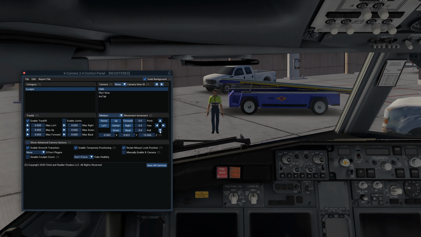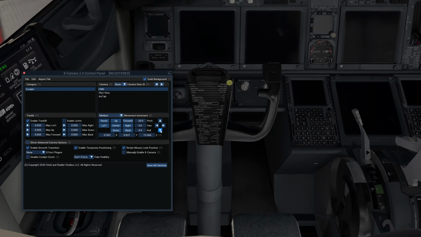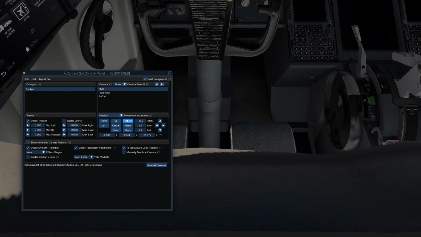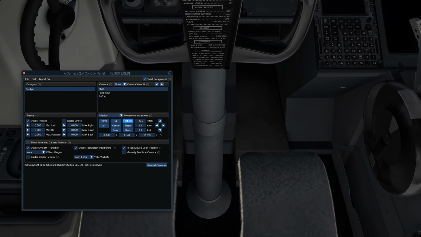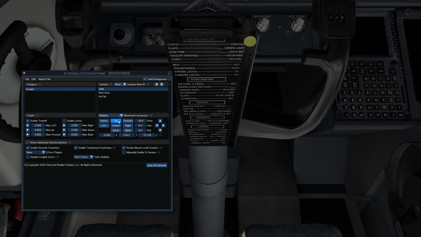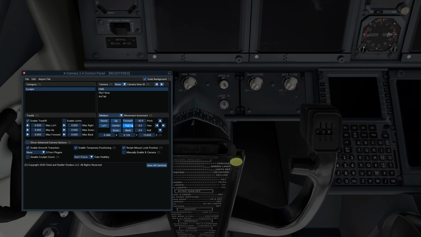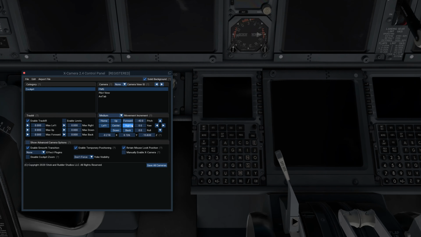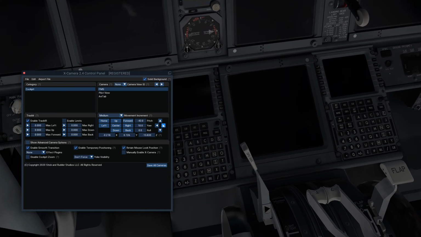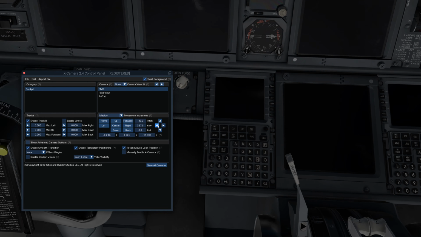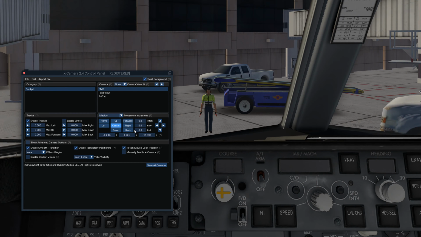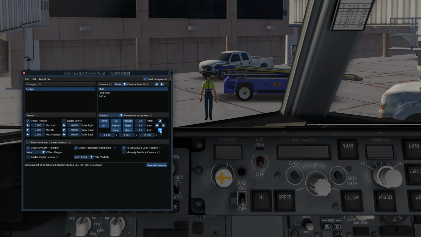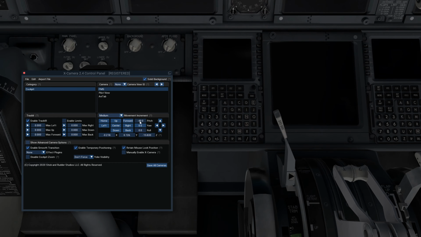So again, now we're just going to pitch the camera down. Here's our FMC. Let's go forward. Let's go up. Go right. You always want to be careful saying this because of the speed brake. So it depends if you want both of them. The nice thing about the... Oh, I didn't want to do that. So again, if we need to, we can center and start over, or I could have just typed that in and changed it, but I'm a dork.